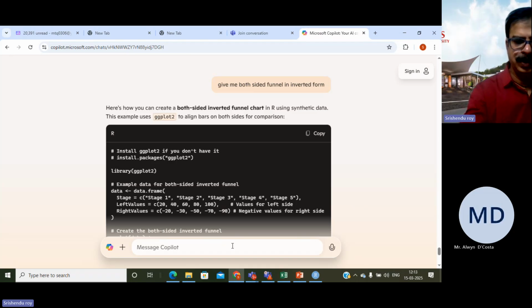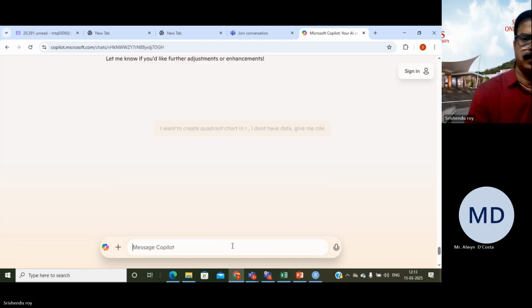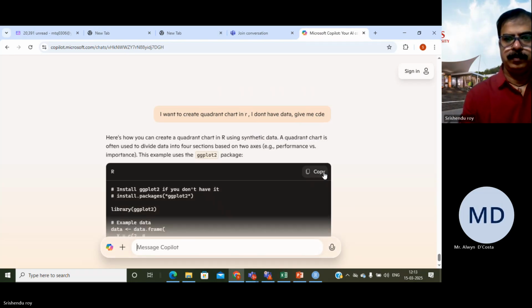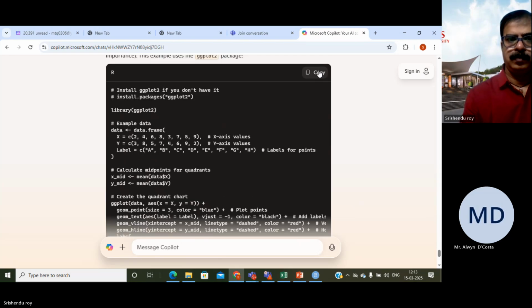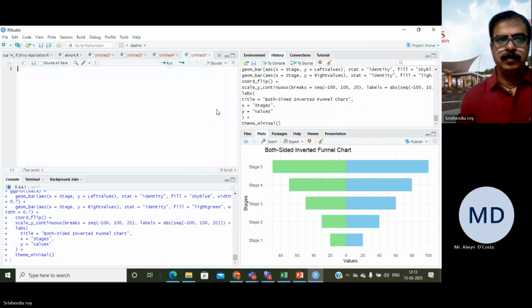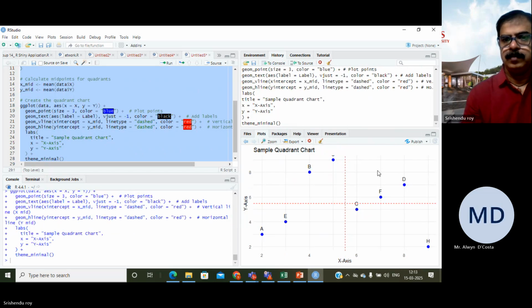Let's see whether a quadrant chart is possible. Yes, there was a quadrant.